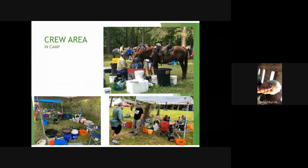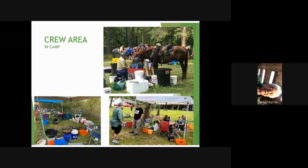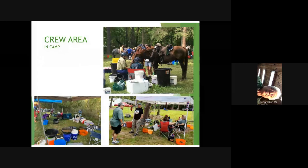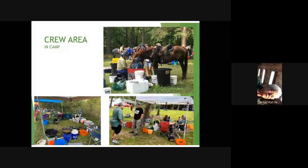The other thing we have in these 5-gallon buckets is one specific bucket that is labeled finish line. It could say vet check, except vet check's too ephemeral, but it could have a screw top on it, just like Diane was talking about. In it are the things your horse needs to pass a vet check. So it has a stethoscope. It actually has 2 stethoscopes, because if you loan one to somebody, you still need a stethoscope. You want to be fast. Like Bob was talking about, handheld heart rate monitors are all well and good, but they're not fast. They take a heart rate, think about it for a while, maybe give you a number, and if it doesn't work, they give you another number. With a stethoscope, within 2 seconds you can tell if your horse is down and you're gone.